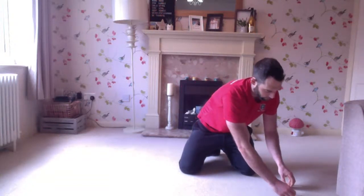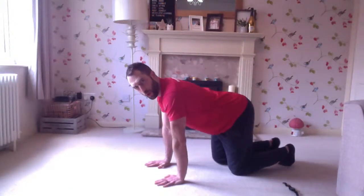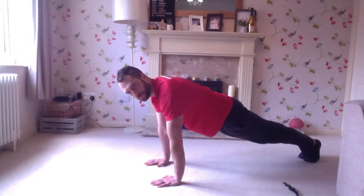So from here, we're going to go into a plank position to start with. I'm thinking about keeping these arms nice and straight, driving into the ground. Again, you can be on all fours if you want, that's okay. If you want to increase that lever length straight away, you can. But what I'm looking to do now is warm up the posterior.